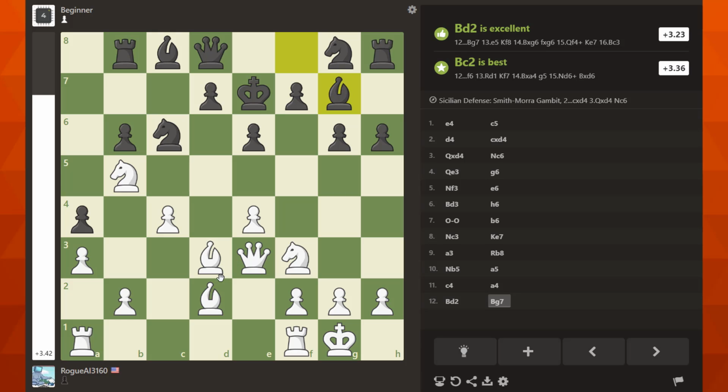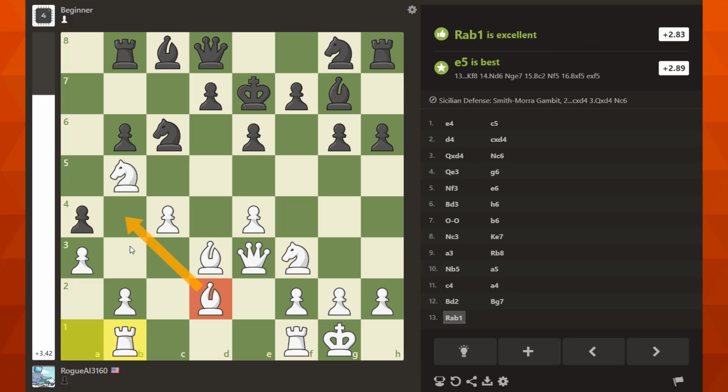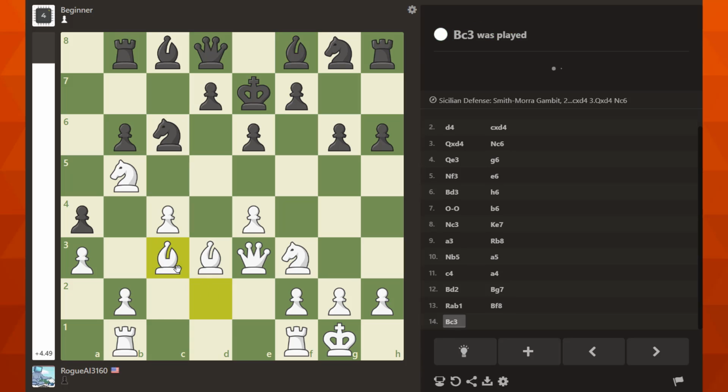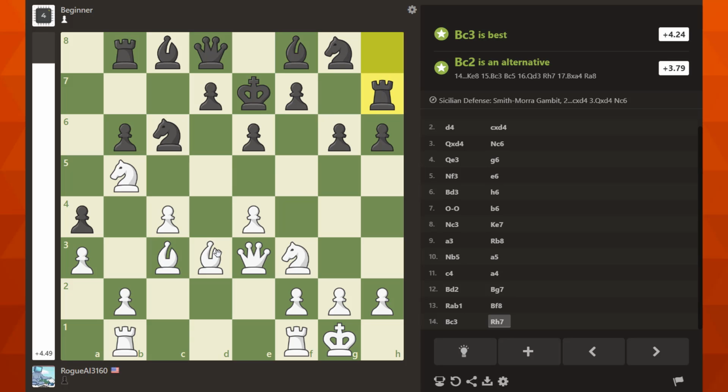Just attacking the weak b2. I guess this works. I still want to play this at some point, but this knight is just going to take it. And that doesn't exactly help me. I notice this pawn is weak at the moment. Maybe I can try to trade off this knight. Oh, better plan. Let's hit this rook.